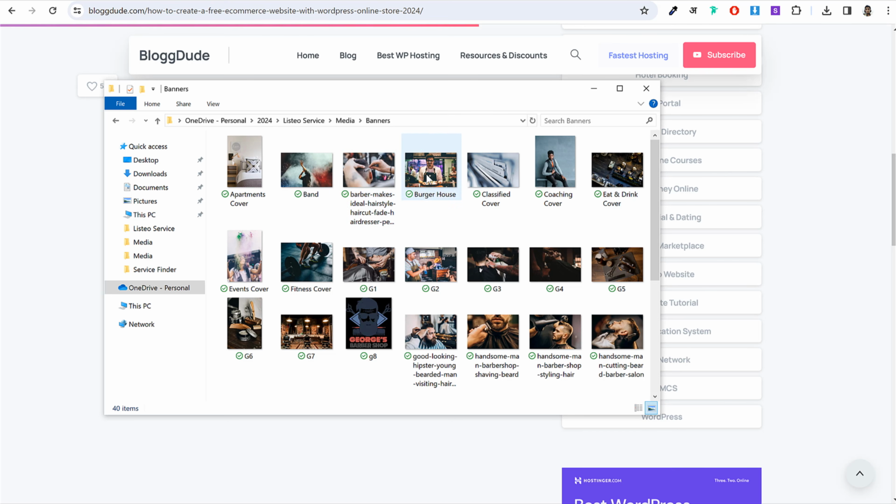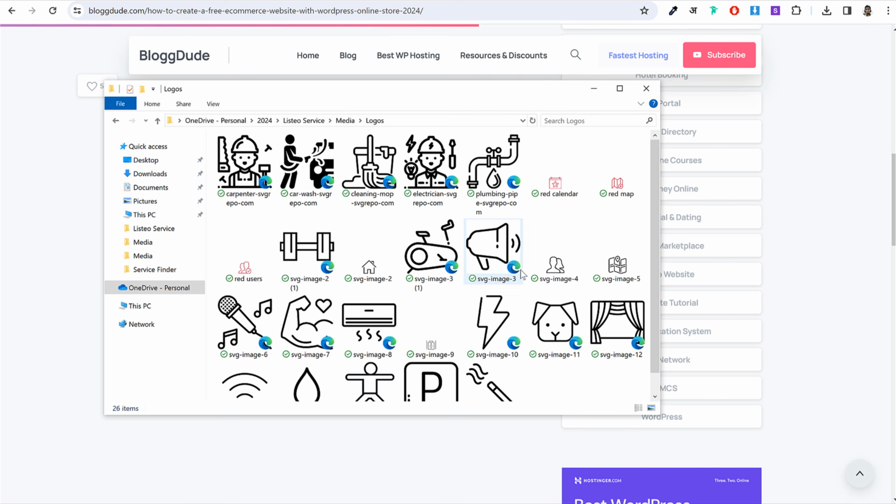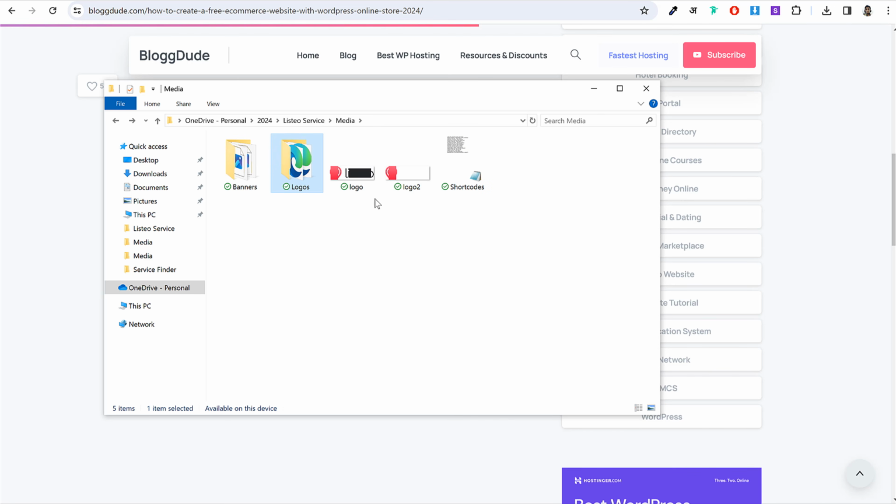These images will be automatically installed for you, but if not, you have these images. You will see all the logo images. I'll show you how you can download and create your own custom logos, by the way, but still for demo purposes, I've given you these logos. Similarly, you'll see your website logo and this shortcode page.